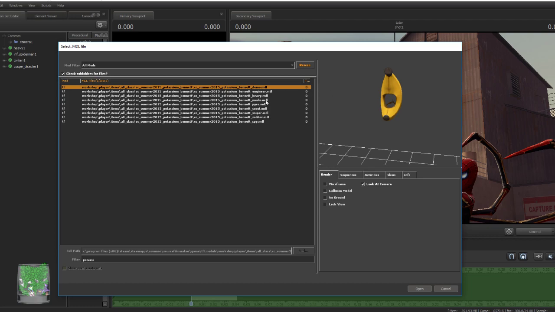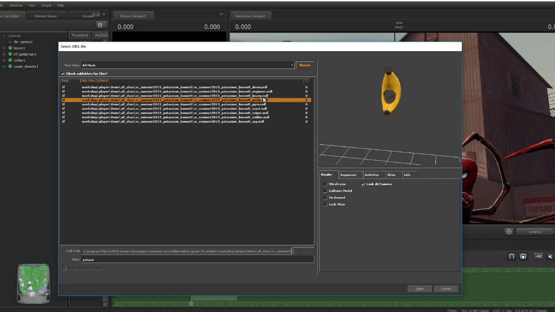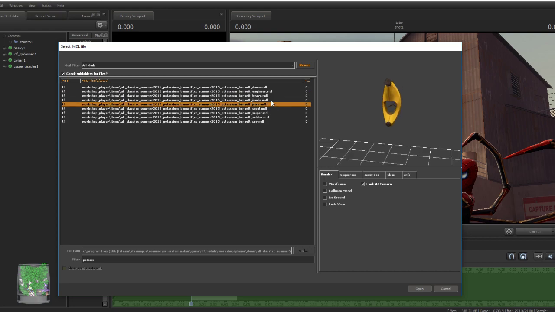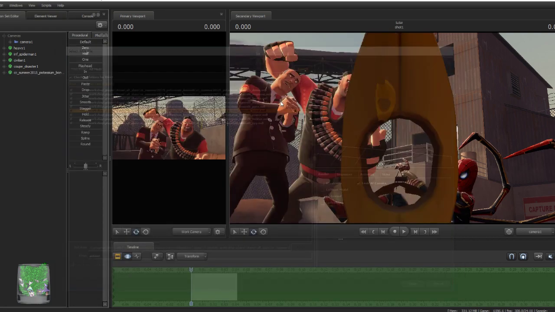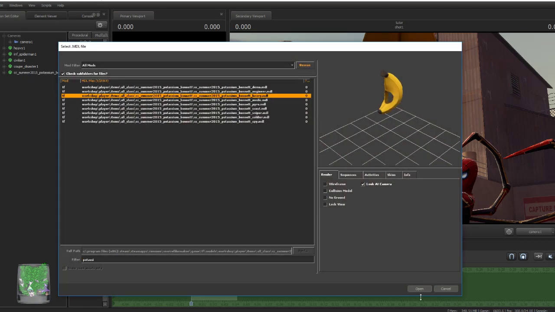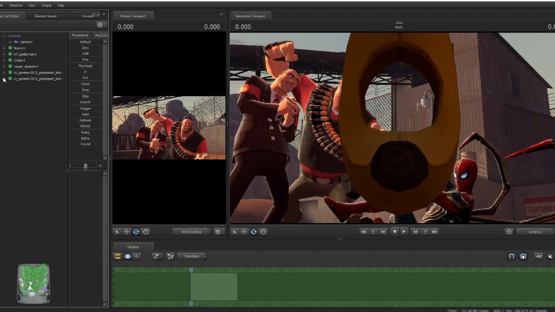But yeah, whatever. Anyway, there's one for every single class. You want to find the one that says Heavy at the end. Any item that is multi-class, you're probably going to look at the end, and you'll find the character that coincides with it. The reason for this is because every character has a different shaped head and a different position that their head is at. So if I were to take the Scout's Potassium Bonnet and I tried to put it on the Heavy, oh wait, let me do it the other way. Hold on, wait. Let me get the Heavy's one. Make this invisible really quick.